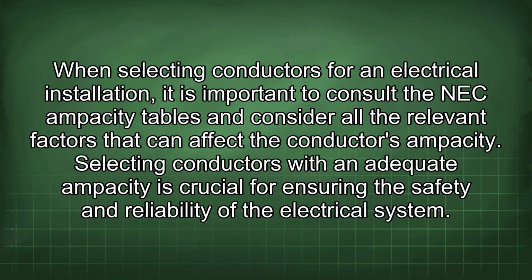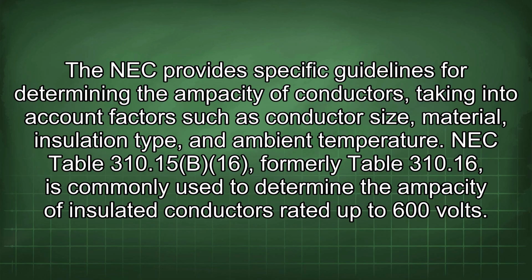When selecting conductors for an electrical installation, it is important to consult the NEC ampacity tables and consider all the relevant factors that can affect the conductor's ampacity. Selecting conductors with an adequate ampacity is crucial for ensuring the safety and reliability of the electrical system. The NEC provides specific guidelines for determining the ampacity of conductors, taking into account factors such as conductor size, material, insulation type, and ambient temperature.